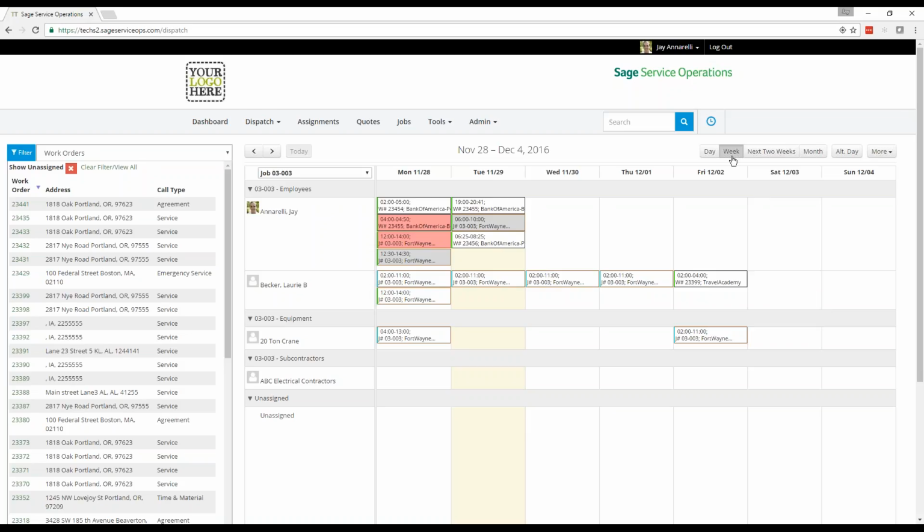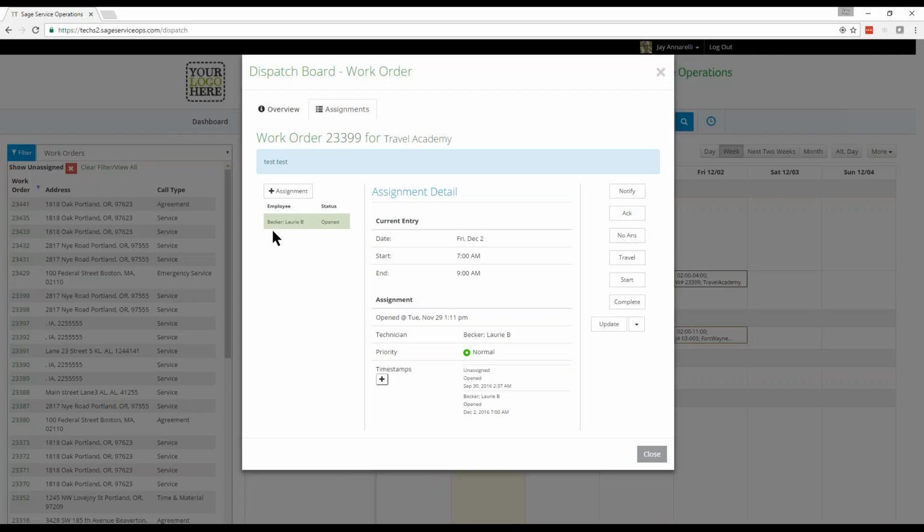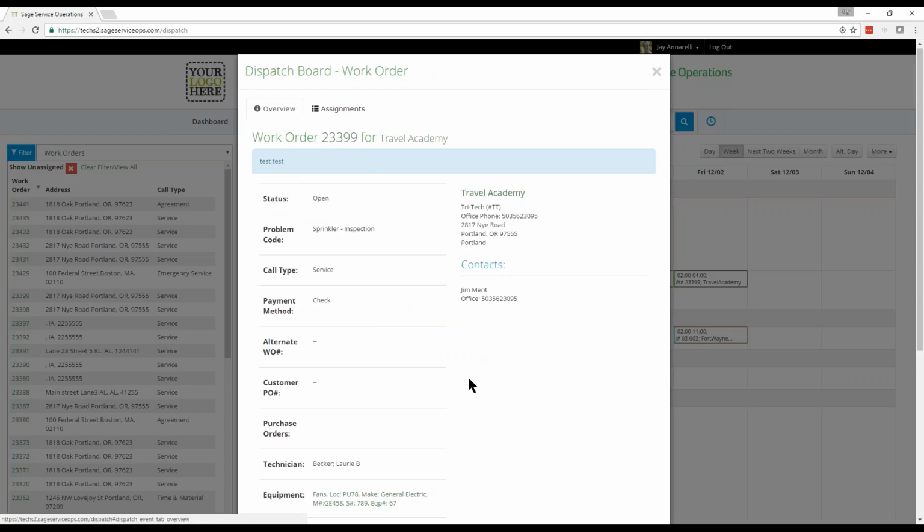We have different views. I'm on the weekly view here, but we also have a daily and a monthly view if needed. I can also drill into this and see all my details. If this was a mistake, I can go ahead and delete that assignment. I can modify the assignment. I can add a second person. In this case, I only have one person on the assignment. There's a lot of flexibility with that, or I can toggle back and forth to see the overview, some higher level details, or I can click on the work order number or the site to drill in and see more details.